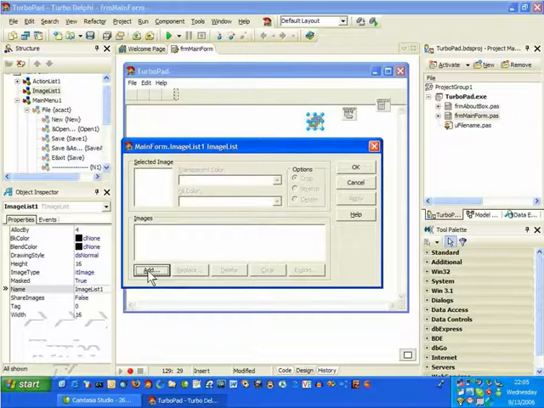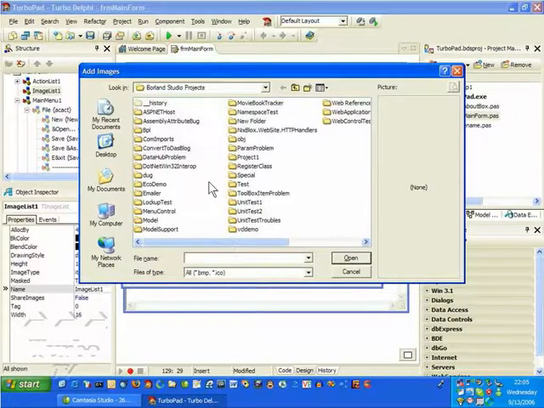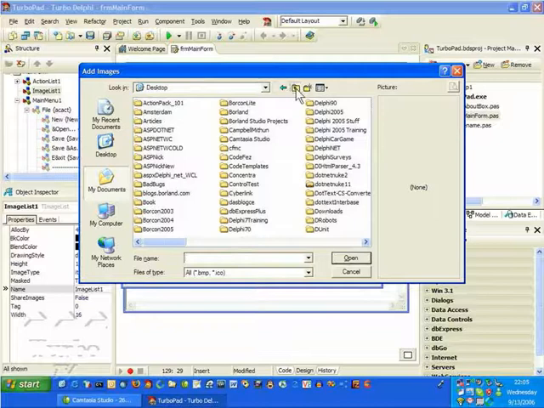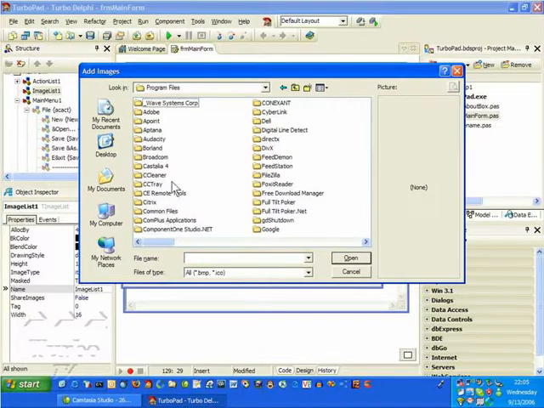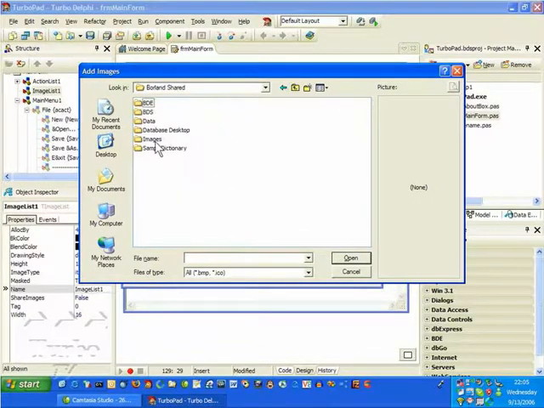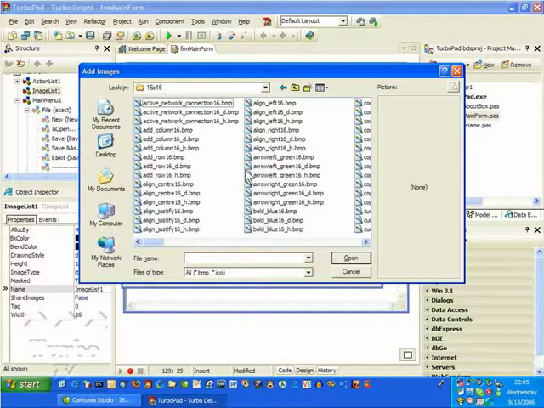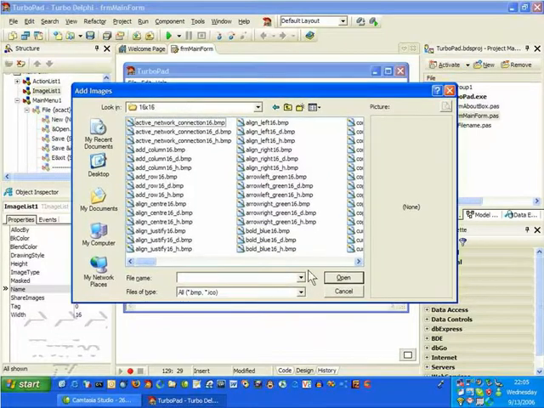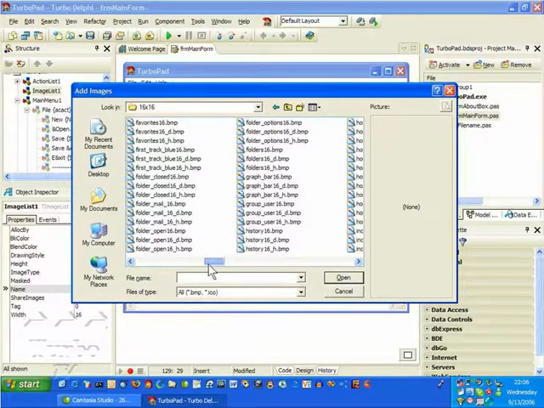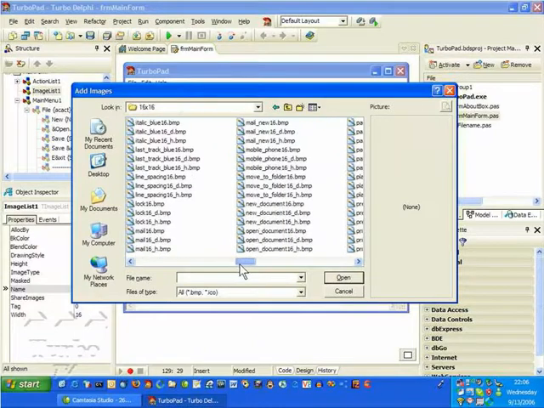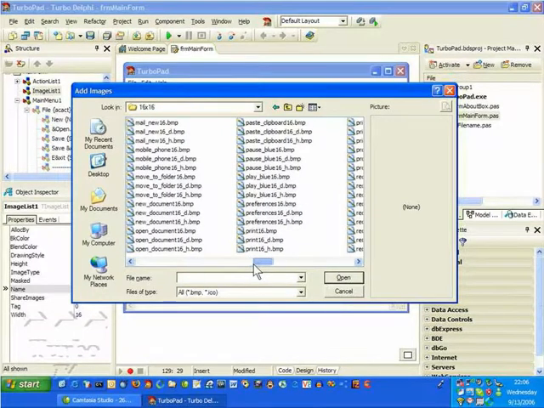So what we're going to do here is go to the Program Files directory, into the Common Files directory, Borland Shared, Images, and we're going to go to glyphfx and look for some icons. Specifically, we'll look for 16 by 16 bitmaps, and the one we're looking for is File New. I'm sure it will be called File New. Uh-oh. Oh, there it is. We'll go ahead and call it New Document.